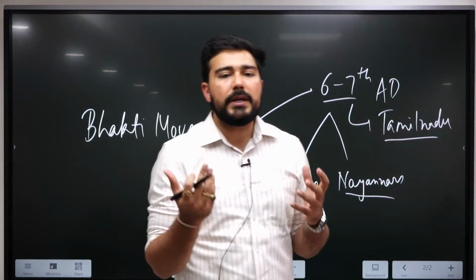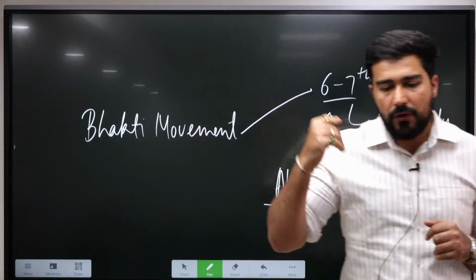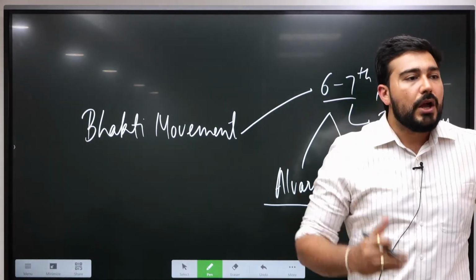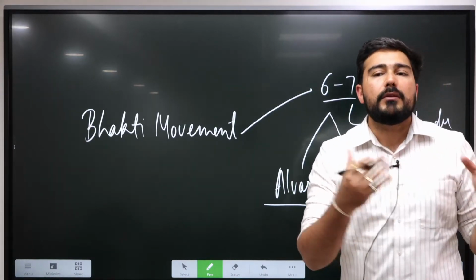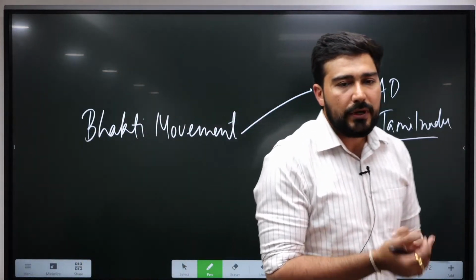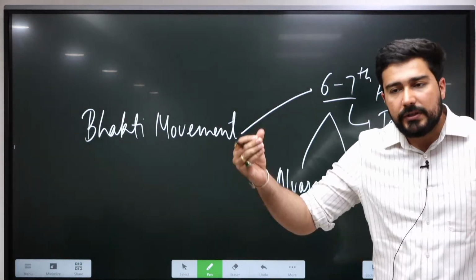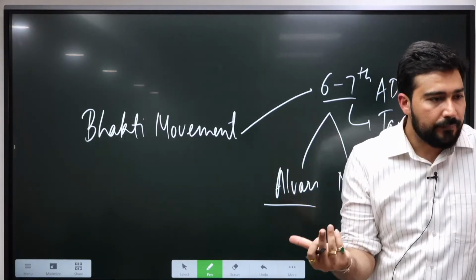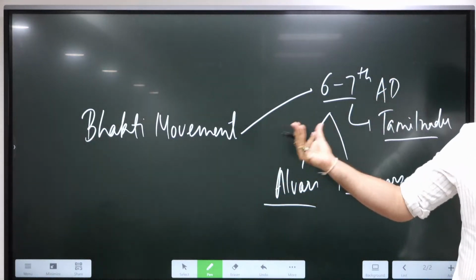Bhakti essentially means a direct connection between the devotee and God. Direct connection. We do not require any kind of intermediary. Who were the intermediaries? They were the Brahmanas. They used to conduct various kinds of sacrifices through which we try to please God. Okay, this is how the Bhakti movement started.